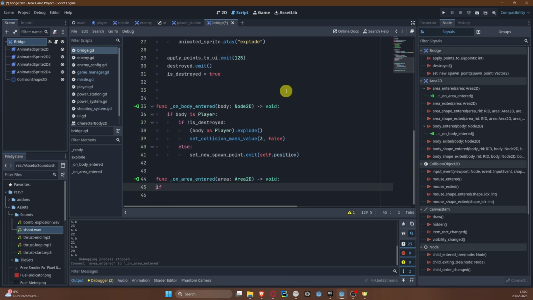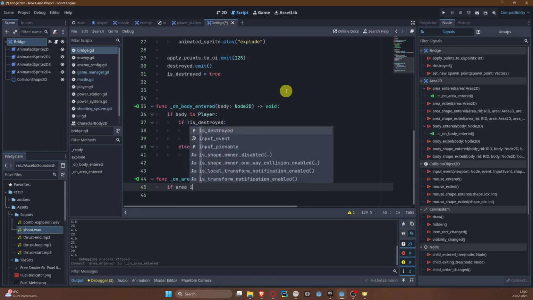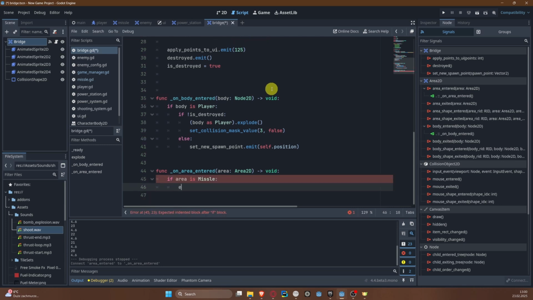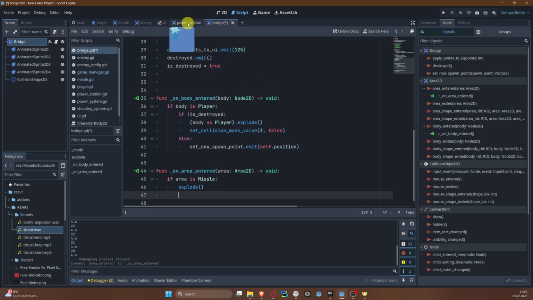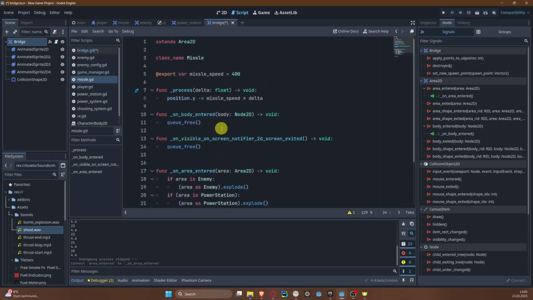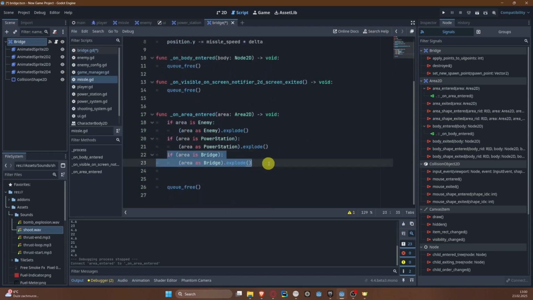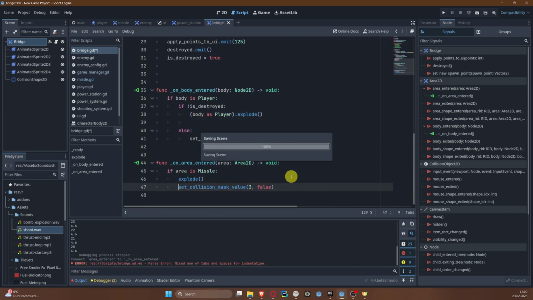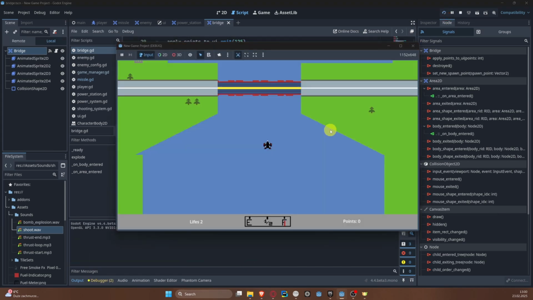If area is missile, we will do explode as well as, let me see, can do that, and then in bridge will explode, as well as setting collision value here to false. Yeah, now it works. Perfect.